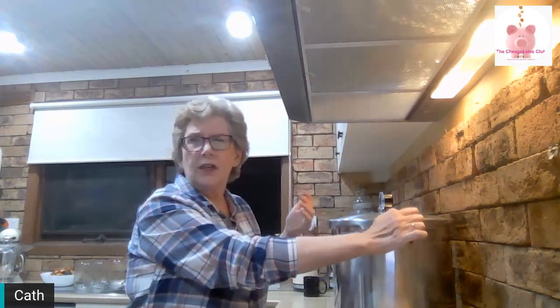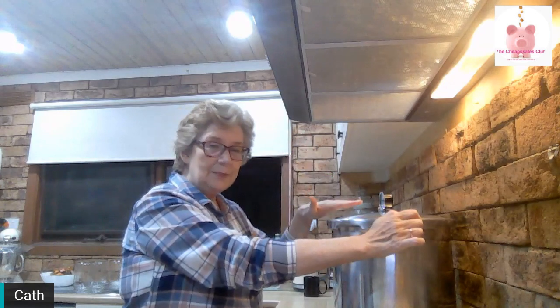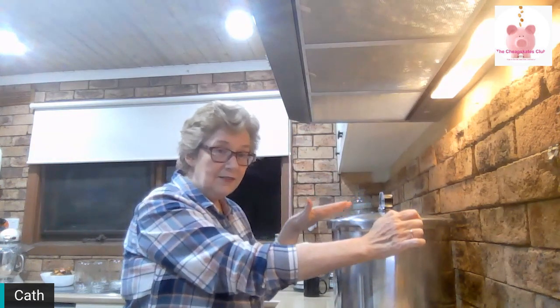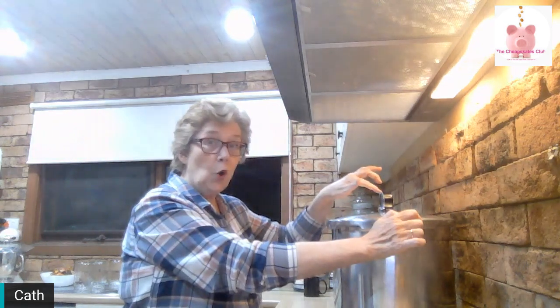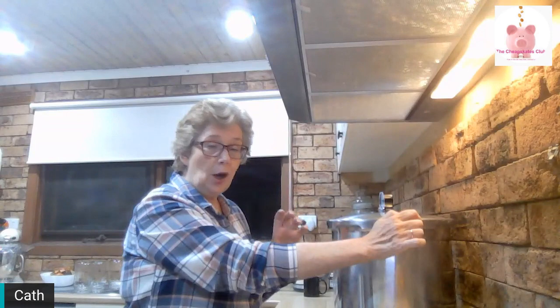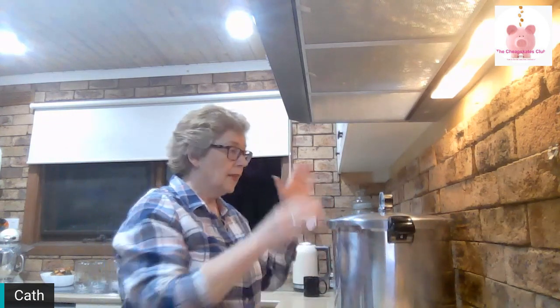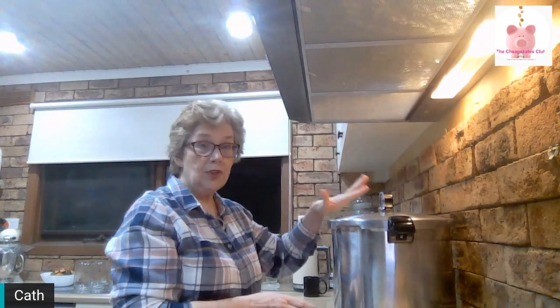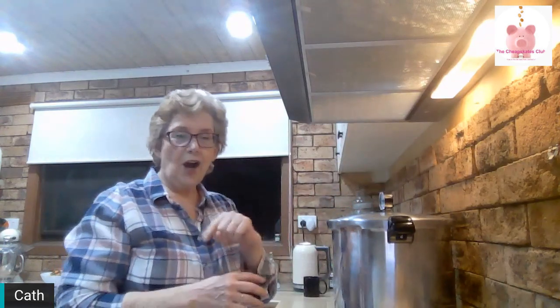I've been standing here for three and a half hours doing this — I'm tired. The chicken has been packed in jars, put in the pressure canner, vented for 10 minutes, the jiggler went on, pressure came up to 11 pounds, which is what I need for where I am, and because I'm using pint jars it had to work its magic for 75 minutes. Then I turned the heat off and let it sit until the pressure came down to zero. So I'm going to very carefully take the jiggler off and open the lid to show you the final product first.